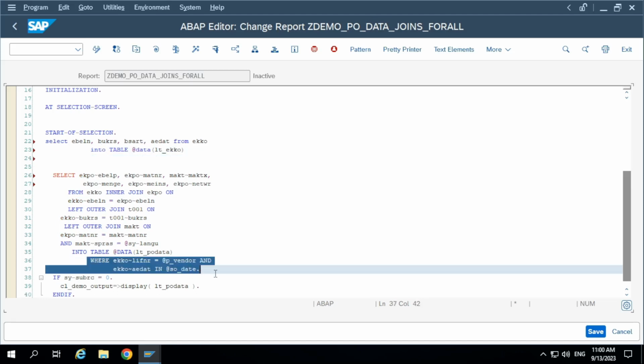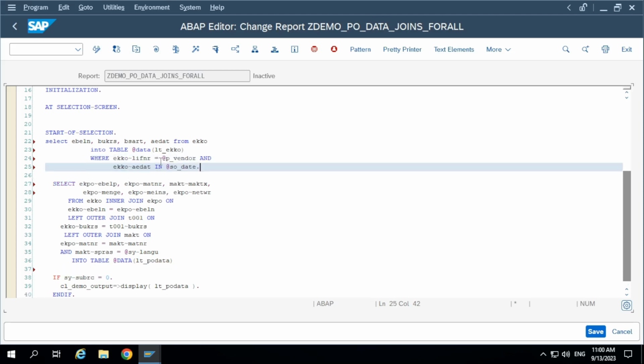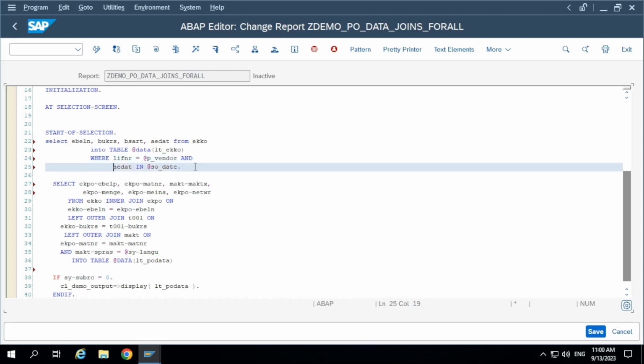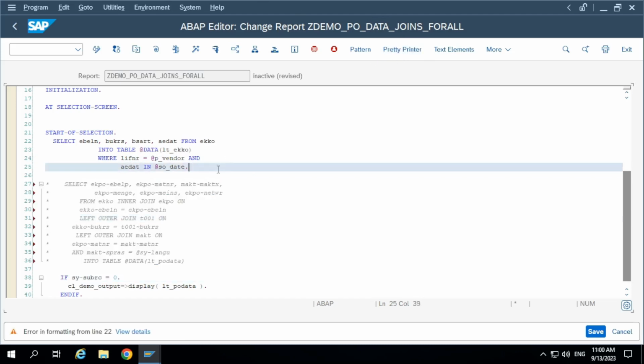I'll use the same where condition. Here, since it's not a join, I don't need to use table names. Let me comment this. Now I got the data, right?